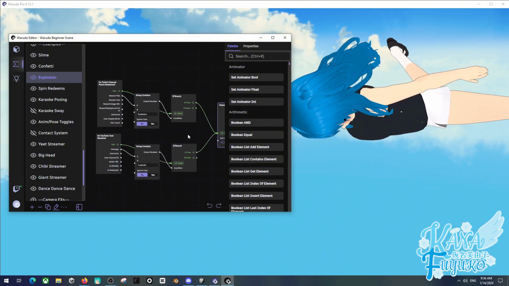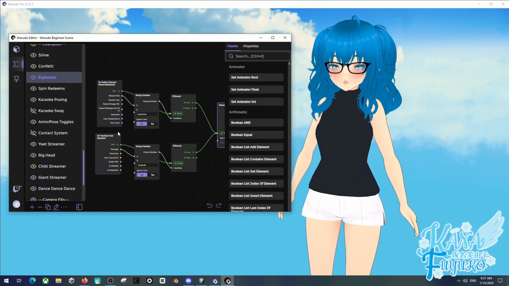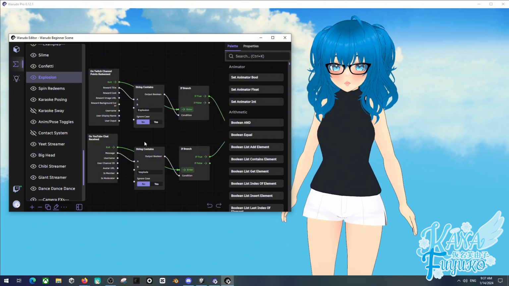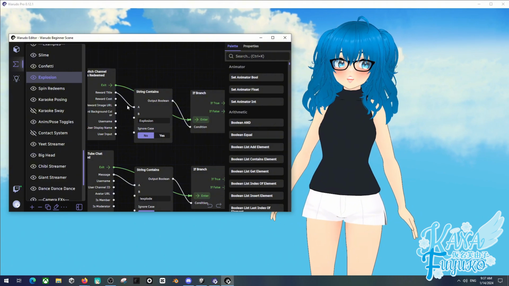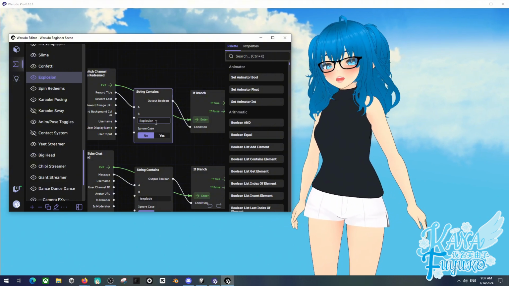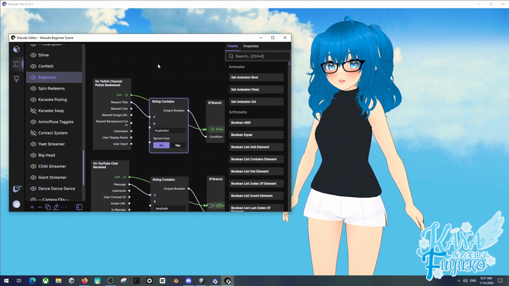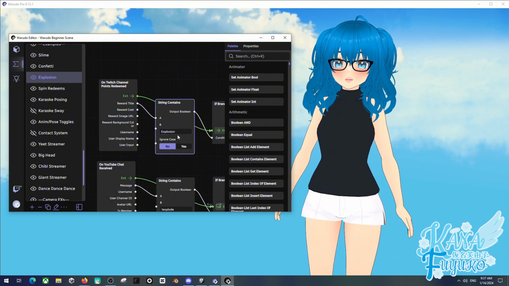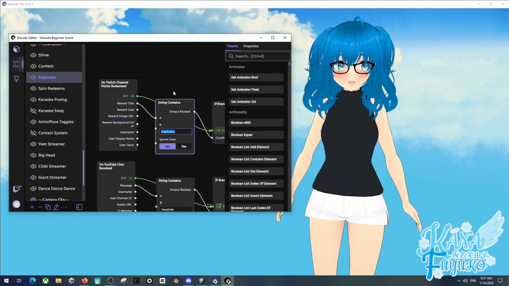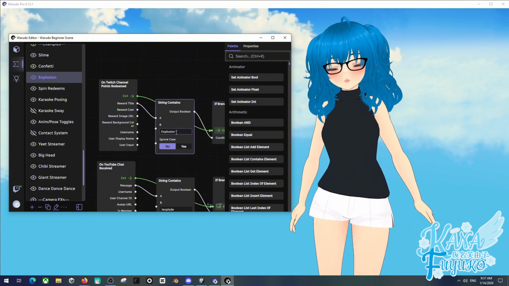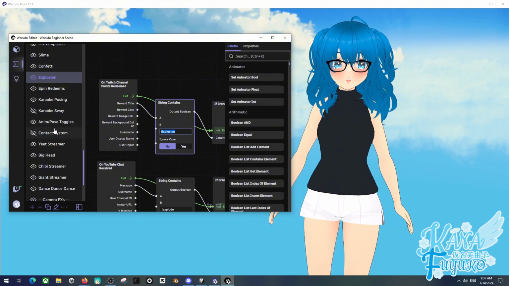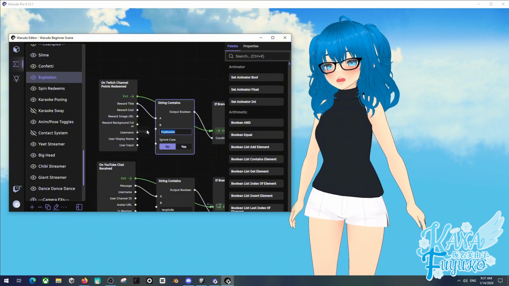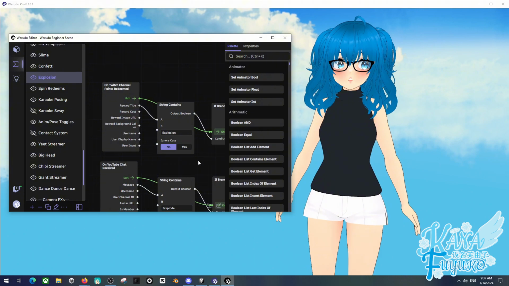And also note as well, they all have a Twitch and a YouTube one. So just simply look at the string contains. For YouTube, you don't have to really worry. But for Twitch, especially since you're setting up a channel point redeem, you're going to have to make sure that whatever is in this box, if this says on Twitch channel point redeem, and then there's this box called string contains, this is explaining what's the name of the channel point redeem that it'll trigger on. So do keep in mind that when you're trying to copy these redeems to your Twitch channel, look out for these two nodes. It'll let you know that's supposed to be a channel point redeem node, and you just simply copy and paste this name to your Twitch channel.